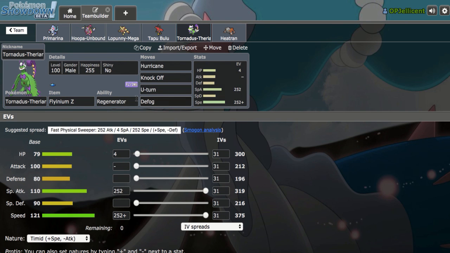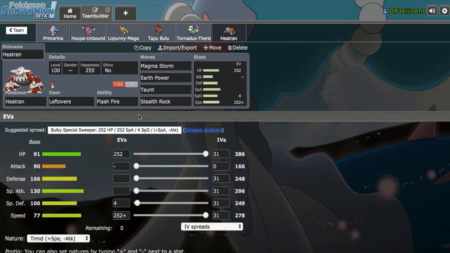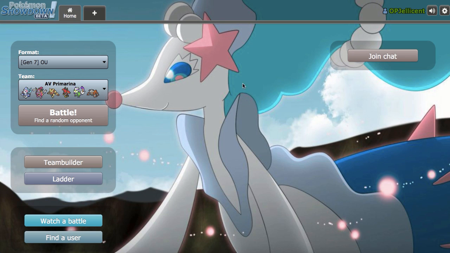We have a Z Defog Torrent right here. We aren't too weak to hazards, but obviously T-Spikes are a thing. And then finally, we have a more bulky Heatran right here, which is our Stealth Rocker for the team. So yeah, that's going to be the team.